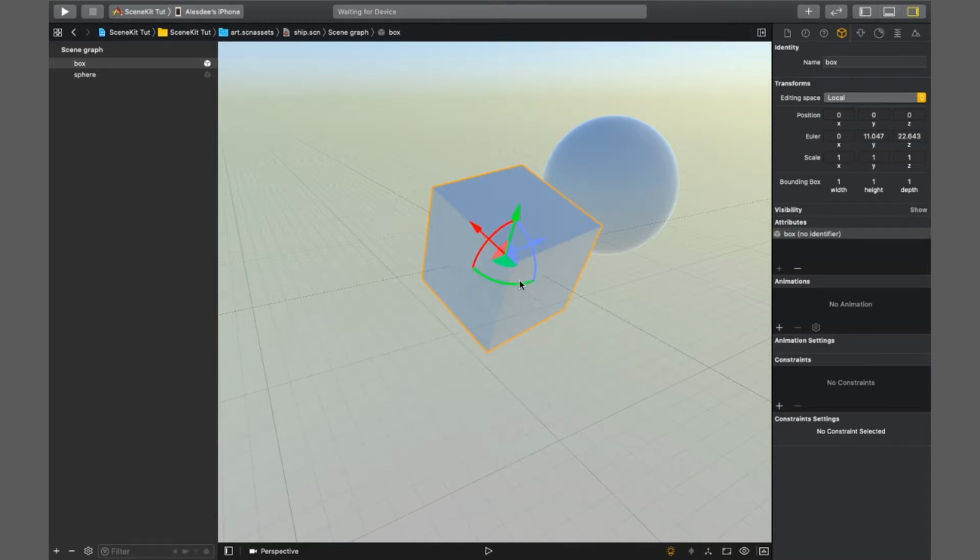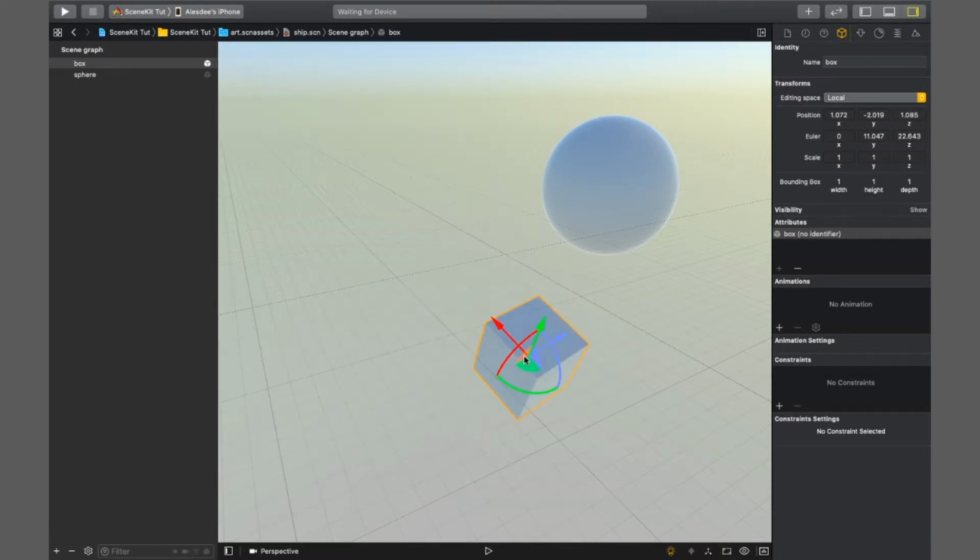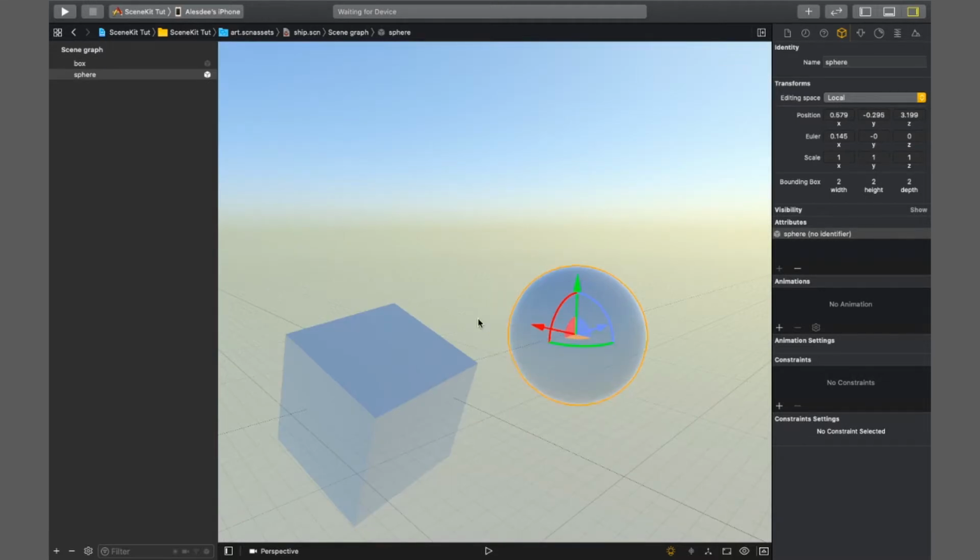All right, and then you have these manipulators right here in the middle, which pretty much move the object on a specified axis. If you can watch the mouse, it's moving on this one axis. It's not moving that way. Hopefully you guys get what I'm saying. And yeah, that's pretty much moving meshes around the scene. It's as simple as that.